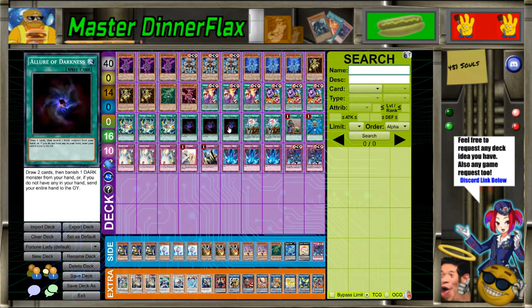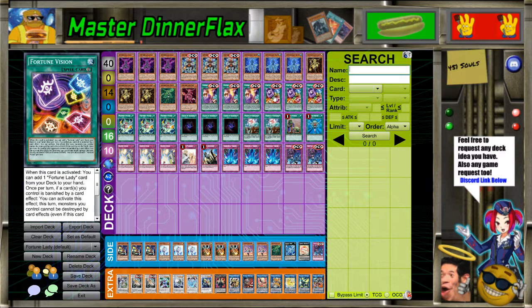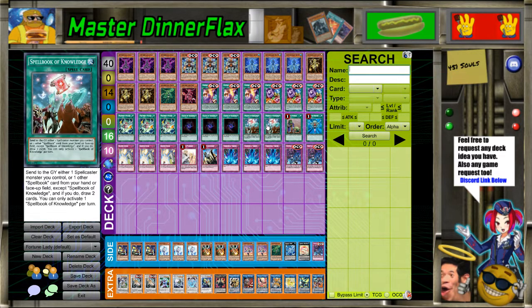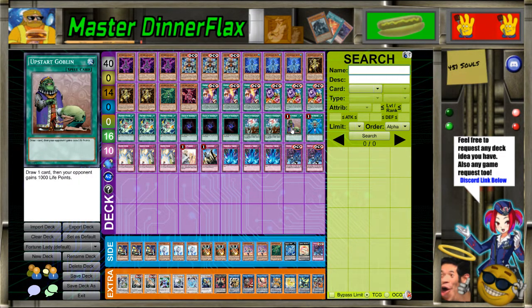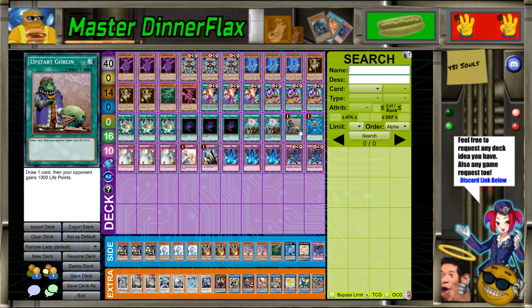Triple Allure Darkness, we got 6 Darks and an extra 3 copies to search them. 2 Spellbook of Knowledge, 1 Upstart, 1 Reborn. We got 9 ways to draw cards here, 3 ways here. We got 12 ways to draw cards, and 11 of them are draw 2 cards. So that's pretty fun. And then Reborn.